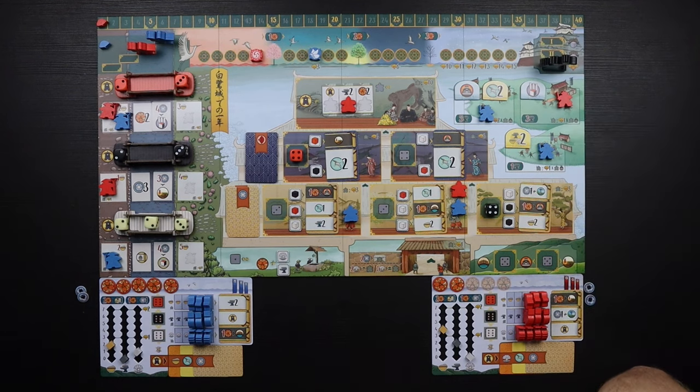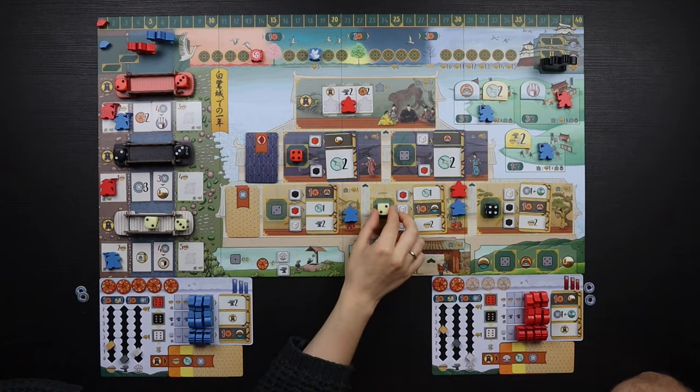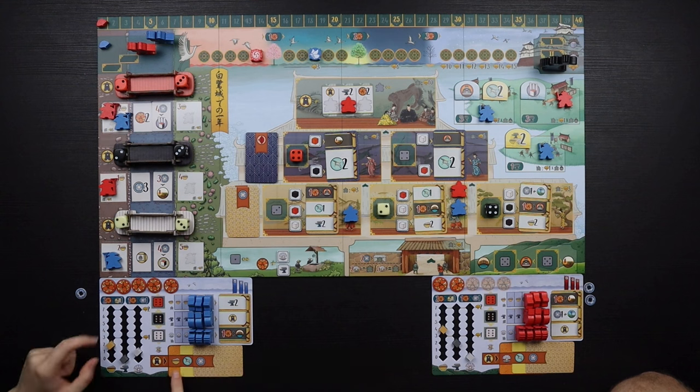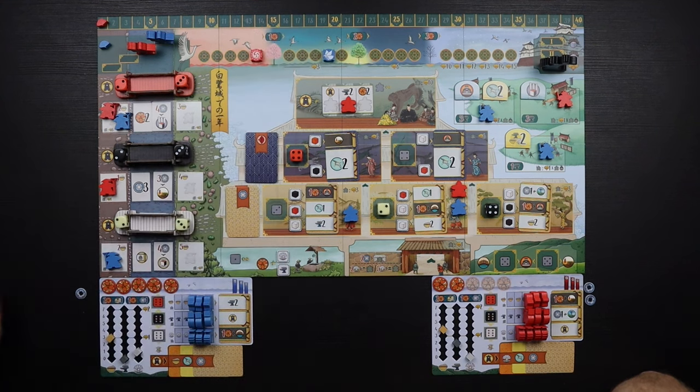Oh, but that was a perfect card. This is a little lucky sometimes. No, but that was because I was stupid and took that instead of taking that, which is already full. I will take this. I will pay one for that. Oh, yeah, that was way too good. Then I get one food, I get one up here, and I get one coin back.